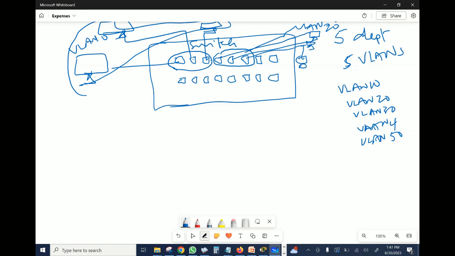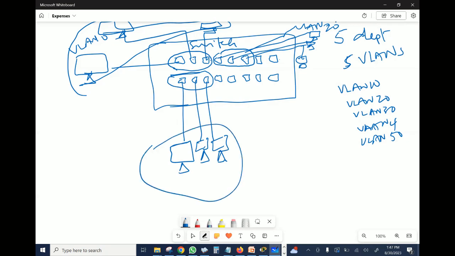So we can say these ports, let's say this is port 9, 11, 12. Any device connected to these ports is in another VLAN, another network. That's what we go and do on the switch. So these people are in VLAN 30.